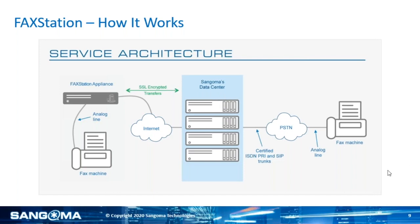Then I'm also being asked, is there a way to stop incoming FAXStation faxes from printing automatically? No, it's no different. You couldn't do it with your analog line, right? What you can do there is if there's specific people, users, or things you want to keep from going over and being printed. I'm going to assume the concern here is that a lot of multifunction printers from larger companies, they sell them too cheap, but where they make their money is how many pages you print and charging you for the ink and all that.